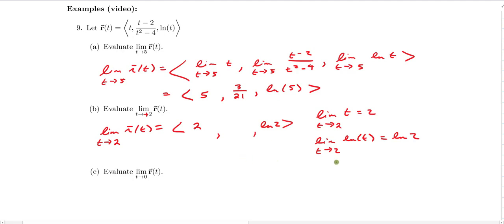But the last part, which is the interesting part and the reason for this example, is to look at that middle component. If we look at the limit as t approaches 2 of (t minus 2) over (t squared minus 4), remember what we had to do is give a function that agrees with this function everywhere except at the limiting value. And a function that agrees with this function everywhere except at that limiting value is just the function 1 over (t plus 2), where I factored the denominator and canceled those like factors, and so we get the quantity 1/4.